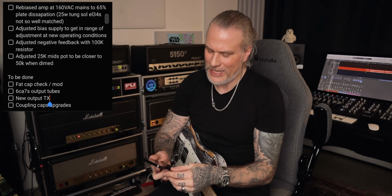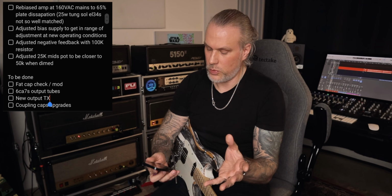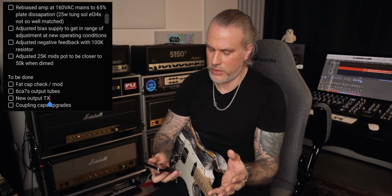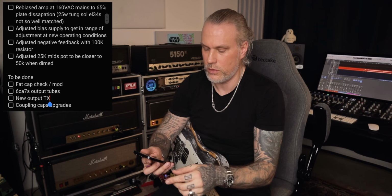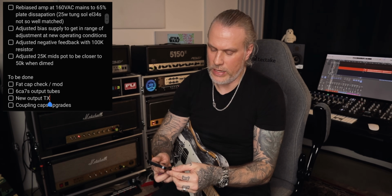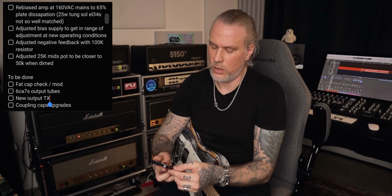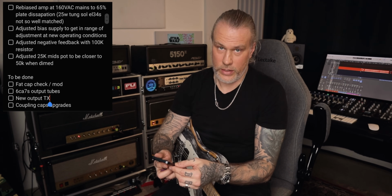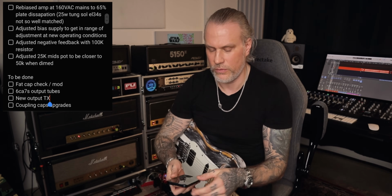All right. I'm back from MusiX and Eric did the following. I need to cheat, I asked him to write what he did. Rebiased the amp at 160 VAC mains to 65% plate dissipation. Then it says 25 Tungsol EL34s, not so well matched, but we're gonna change the power tubes too. Adjusted bias supply to get in a range of adjustment at new operating conditions. Adjusted negative feedback with 100K resistor. Then adjusted 25K mid spot to be closer to 50K when dimed. He didn't have the 50K pot, but he adjusted.